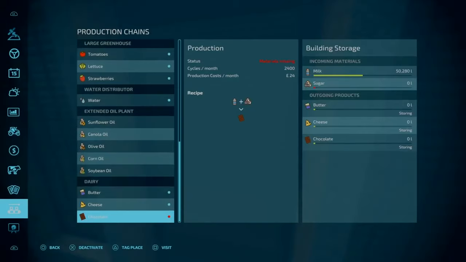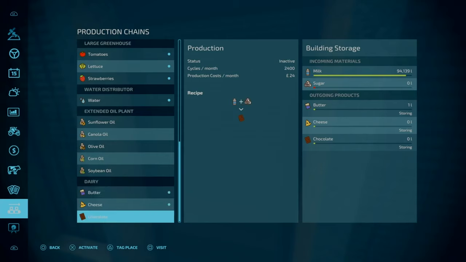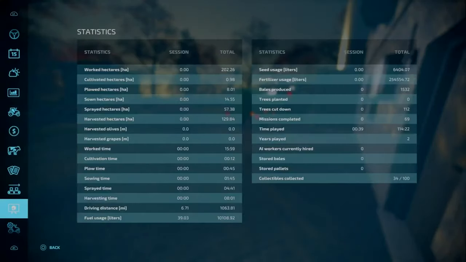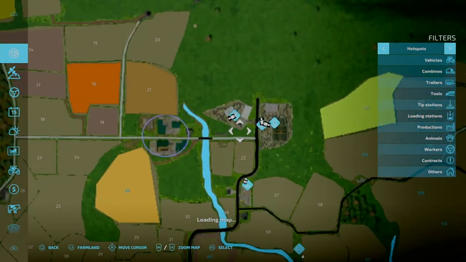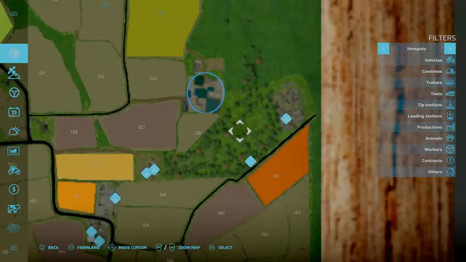Milk's going in. And we can get chocolate if we had sugar. But we're not going to do that, so... Have a look at the recipes here. Cheese, we're going to get 2,400 liters per month. And butter, just shy of 6,500 liters, so not too bad. 6.5 pallets, well, 6 pallets and 2 pallets respectively per month. Be good to do chocolate in that, but that requires a sugar mill, and I don't think we have a sugar mill on the map. I think we only got like the spinnery over here.